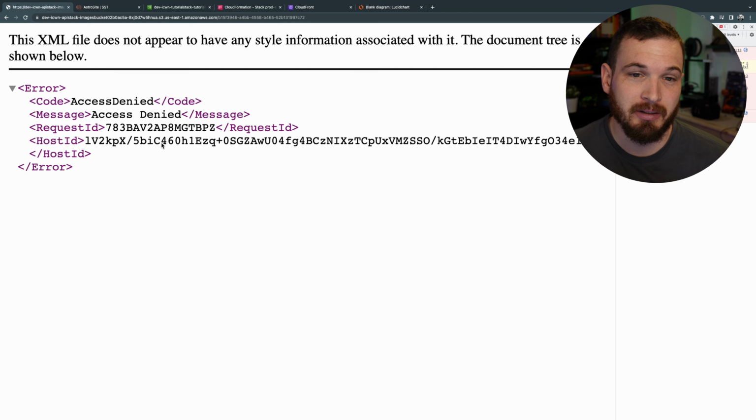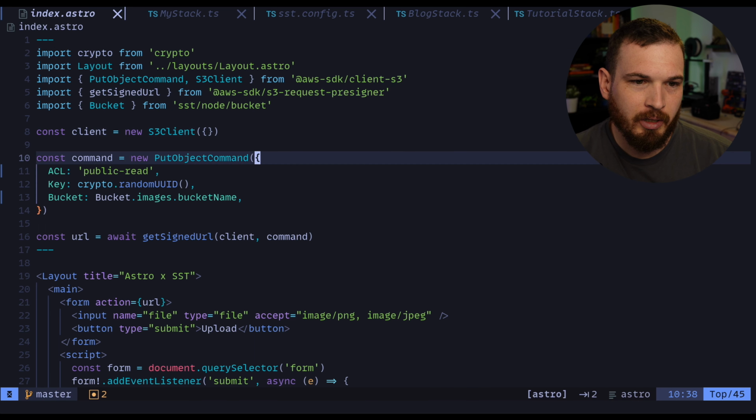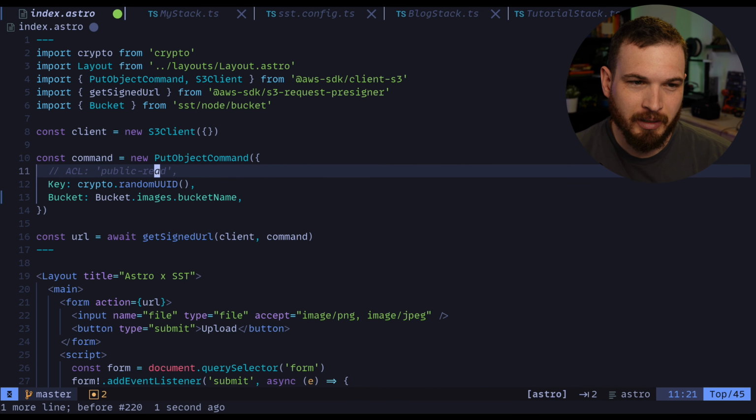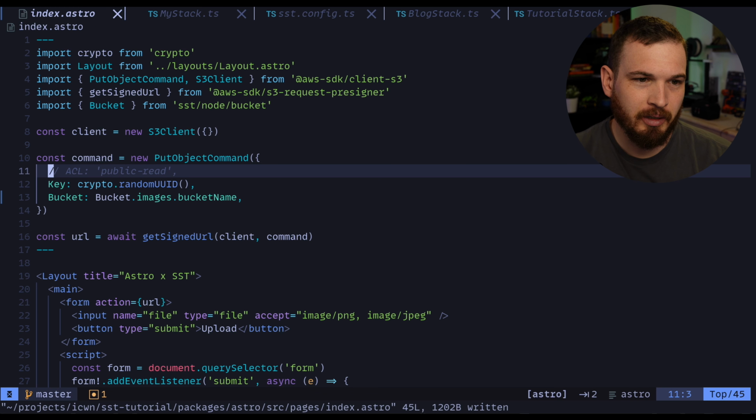I don't know what I did. I don't think I changed anything, but this started to occur. But anyway, the thing that finally got it to work was by taking this ACL thing out of there. And ACL stands for Access Control List, and it's a setting that you can put on an S3 bucket to control who can read or write from a bucket. But this was just one of the pieces that I ended up tweaking in order to get this to work.